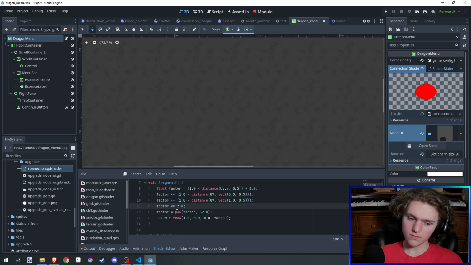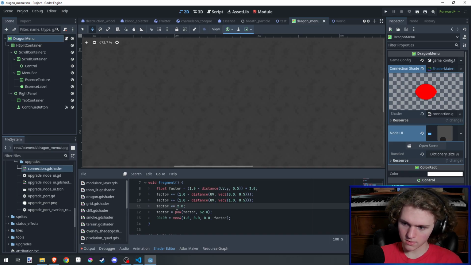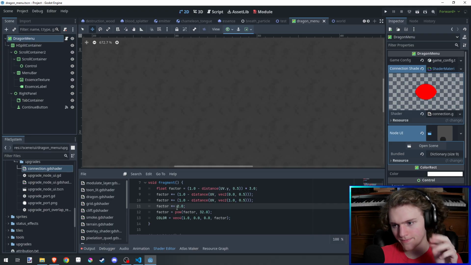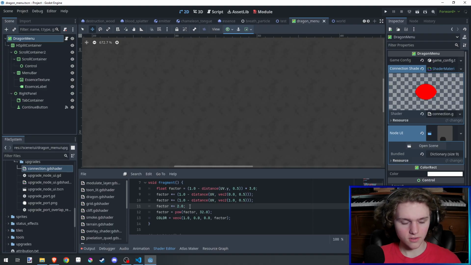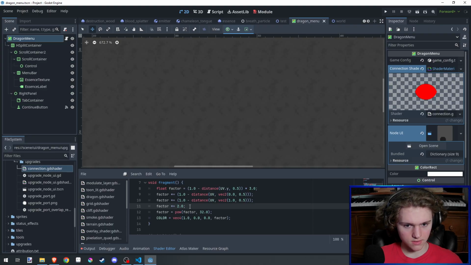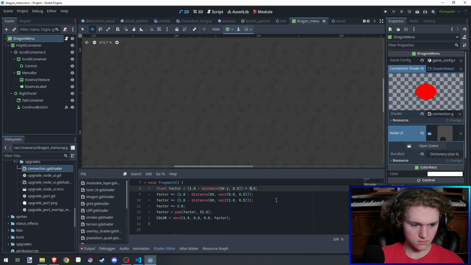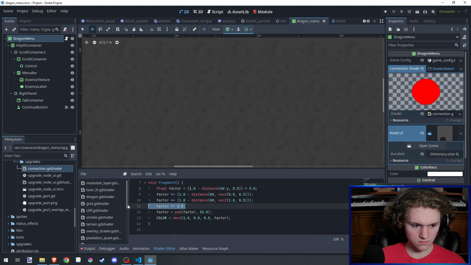Or you know what? We could adjust these parameters to give it more of a band look, or like an electricity kind of thing, which could work. Not opposed to that, as long as we can just keep adjusting things. Maybe I should make uniforms for this.